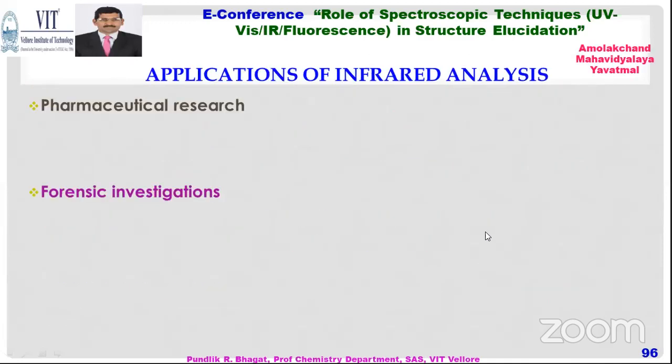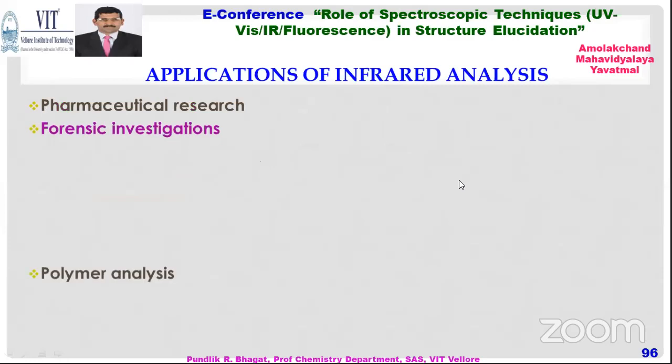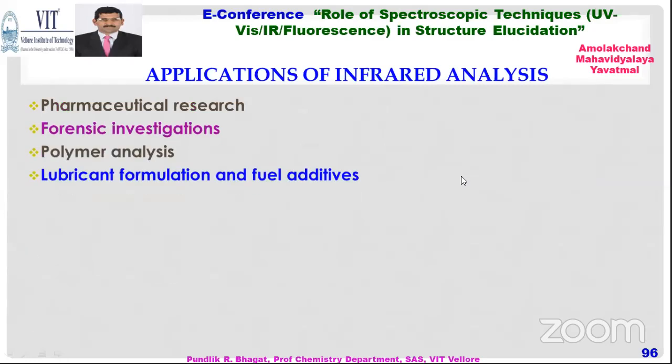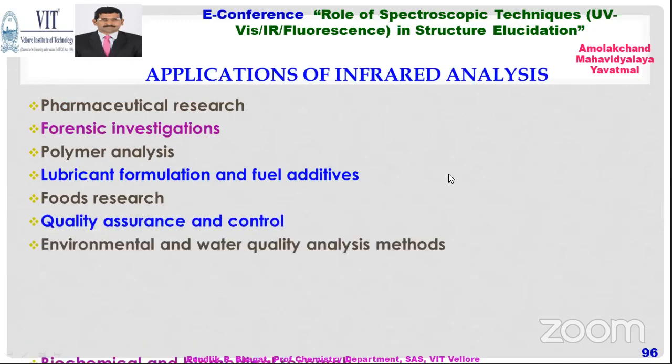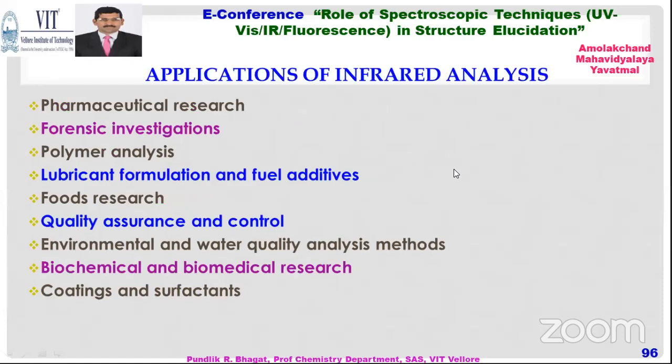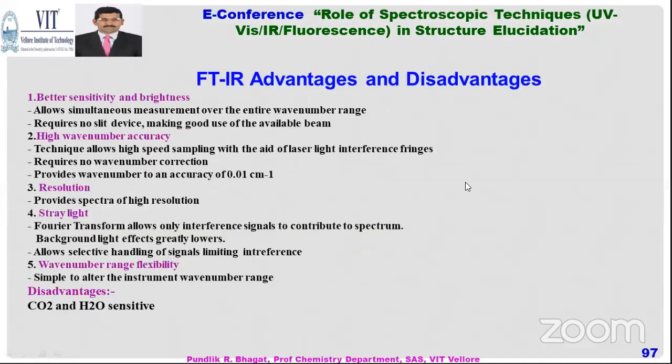There are various applications in pharmaceutical, forensic investigations, polymer analysis, lubricant formulation, food research, environmental, and biomedical. There are many advantages, except the one I have mentioned. The main disadvantage is that it is sensitive towards CO2 and water present in the atmosphere. That is why we sometimes get a very big, broad peak if the sample contains moisture, or if your sample is hygroscopic in nature. And CO2 is available everywhere.